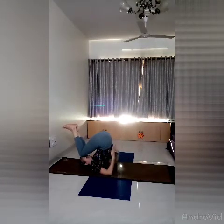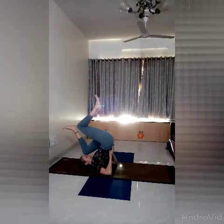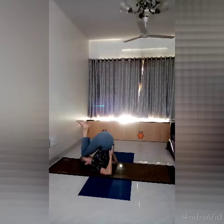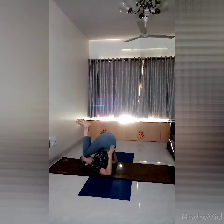Bring support of your hands on your back and straighten one leg up and release. And straighten other leg up and bring it back to forehead. So we will do this all together before we go to full Sarvangasana.